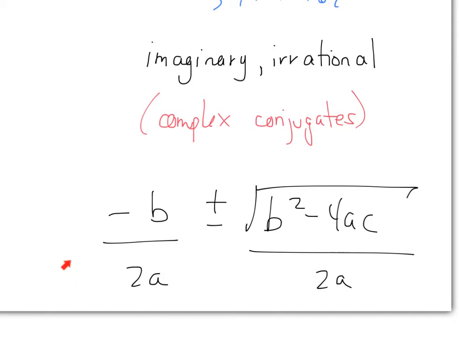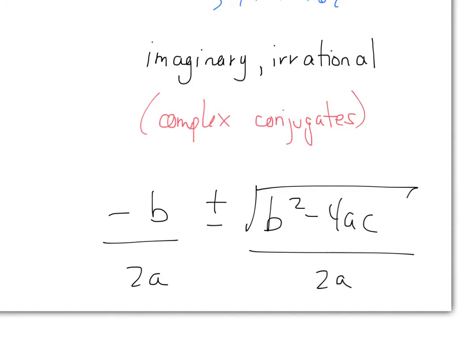Well, look over here. This part is always going to be what? Give me a type of number I'm always going to get. Real. Be careful on the rational. I would say yes, but what if the coefficient b was the square root of 3? Then you get the square root of 3 over some number, which would be irrational. So we know that this will be real, though. This will definitely be real because b and a are never imaginary themselves. Even if a or b were negative, it makes this part real.